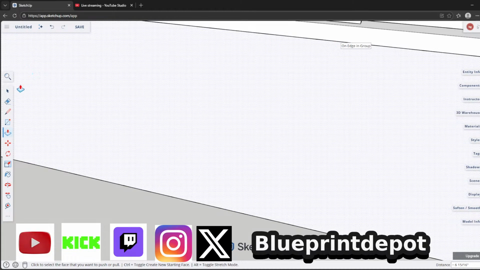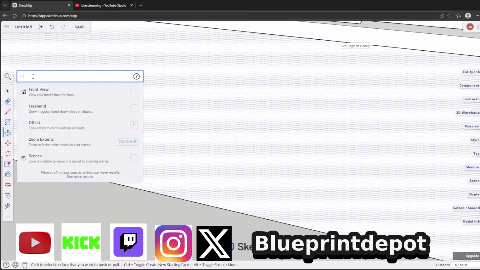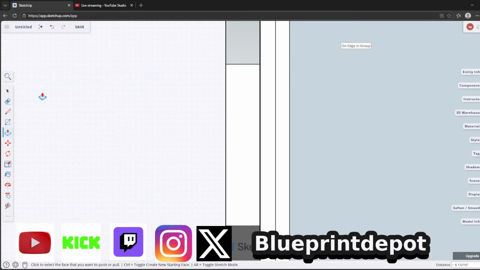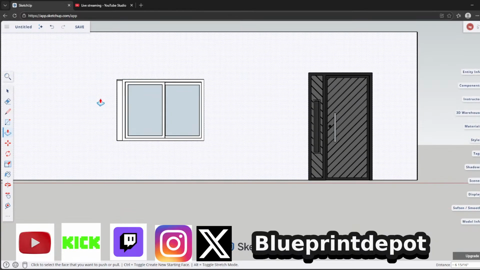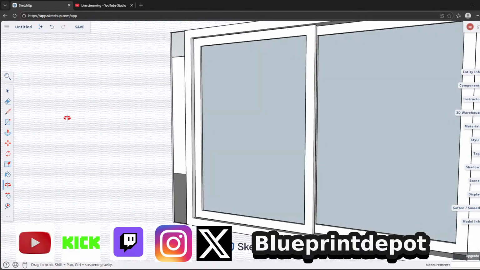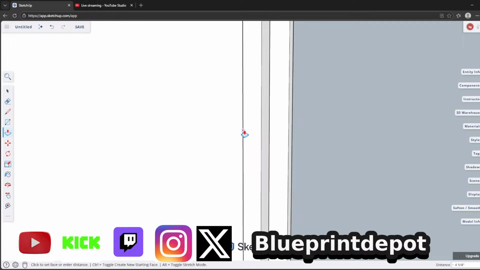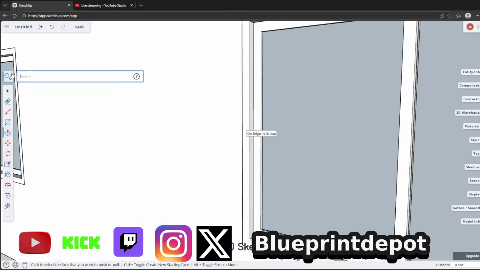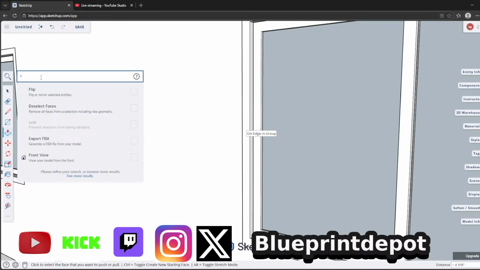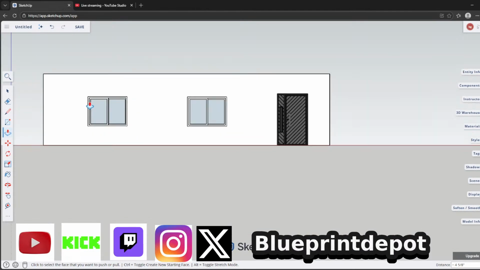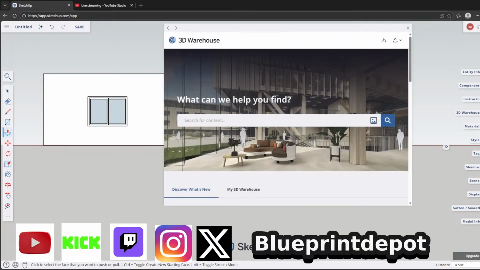There we go. So let's go ahead and see front view. Oops, messed up on one end. Let's take this end and bring it over. Let's do this again, front view. And that's how it's looking. Now let's see if we could get some shutters in here.